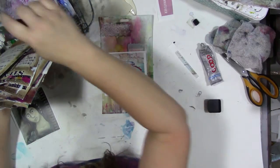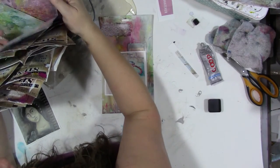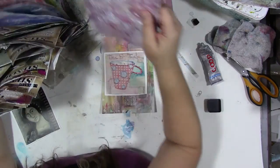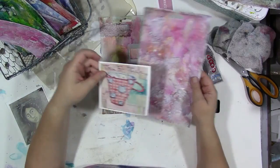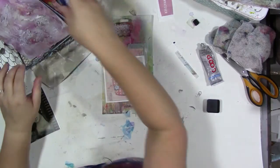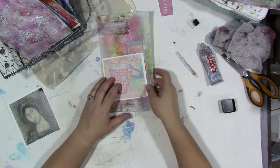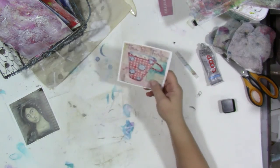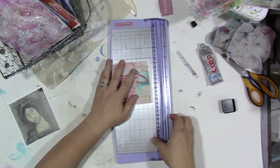I like it on here, so I actually, and I just said I wasn't going to do that, but it's nice to have a large collection of these tags that you can pull from. No, see, I like this one because it's got a little bit of the hint of the green and the blue that's in the teacup. So let's cut the image out.